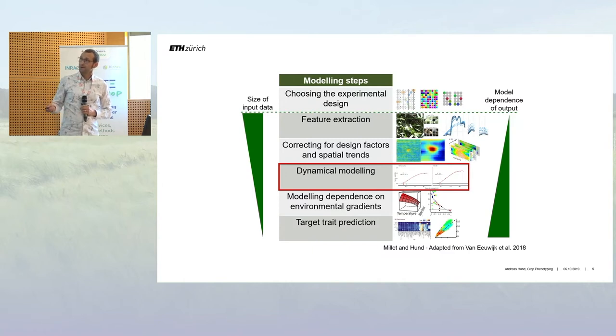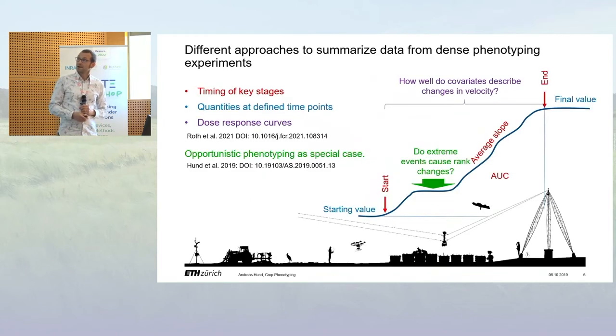What I try to focus on now is the dynamic development which we did. You have seen many talks here about feature extraction, that means how to get the traits out of the images. We do a lot of work on that, but at the moment I take that for granted and we are looking at the dynamics. When you're talking about dynamics, we have a concept to dissect these dynamics into three intermediate trait categories.